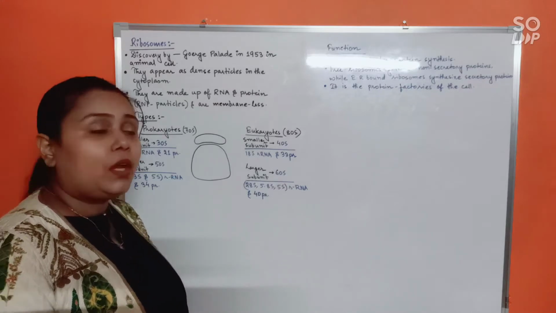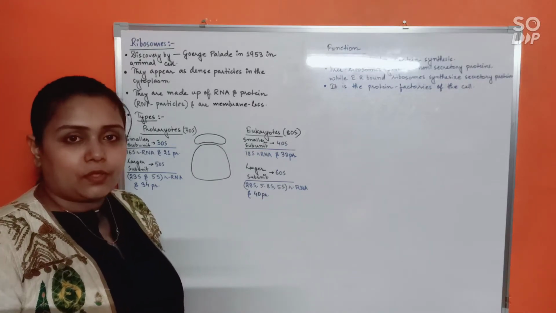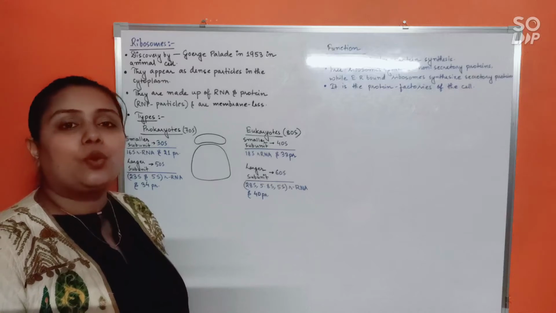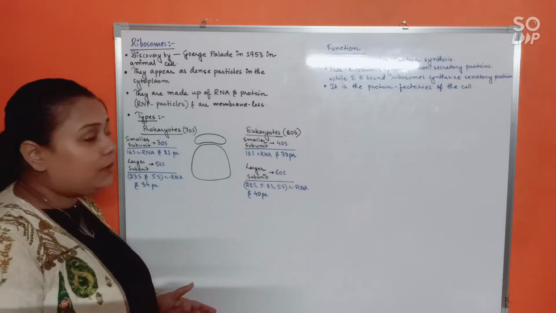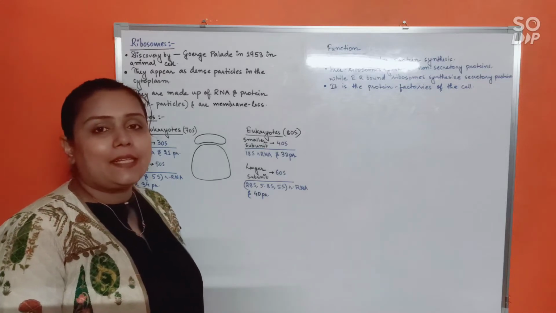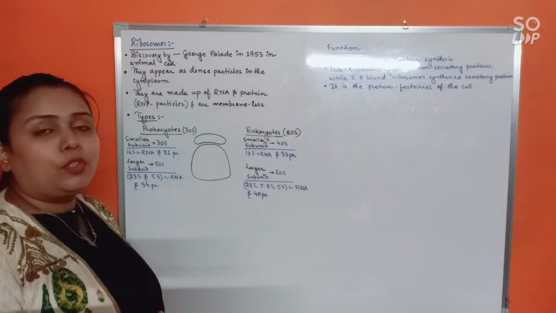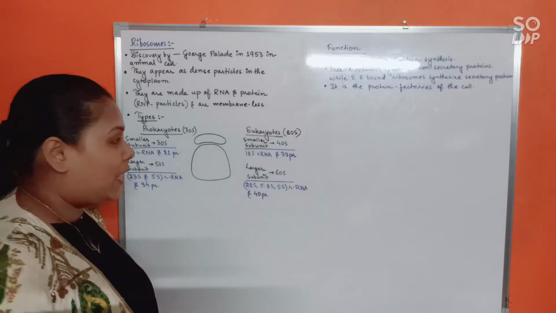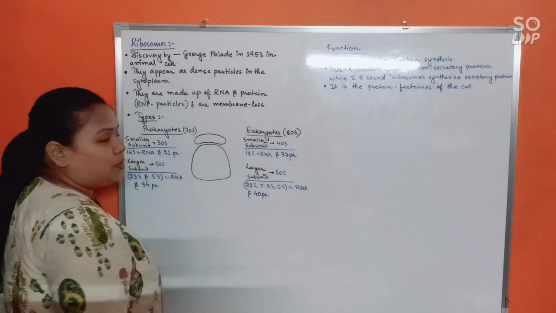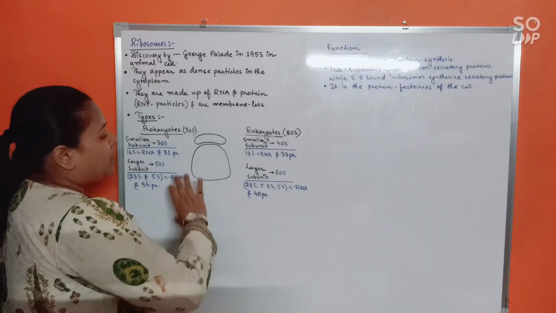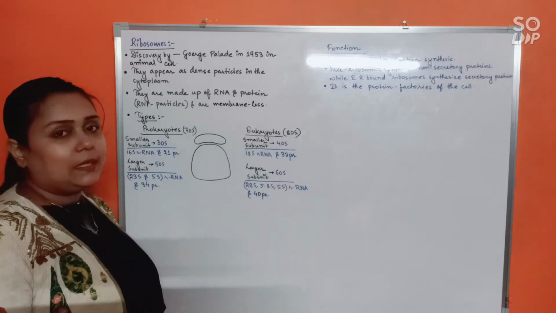Now, types of ribosome. Ribosomes can be of two types, based on their sedimentation coefficient. In prokaryotes it is the 70S type and in eukaryotes it is the 80S type. But structurally, the ribosome in both prokaryotes and eukaryotes consists of two subunits, the smaller subunit and the larger subunit. The larger subunit is kind of dome shaped, whereas the smaller subunit is ellipsoidal.